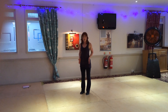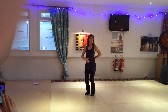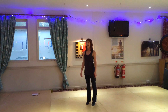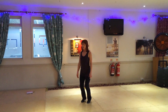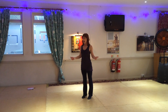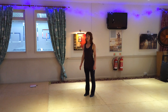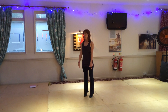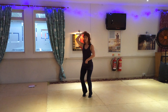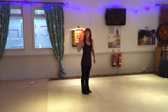Starting with the feet absolutely 100% parallel, bending your knees as much as you can, keeping your back nice and upright, raising your heels, straightening your legs and lowering. Then bending your heels, raising your heels, straightening your legs and lowering — reversing that: up to the top, bend the knees, push the heels down and straight. So straight legs, straight ankles, up on the balls of the feet as much as possible, good balance, good posture, push those heels down and straight.